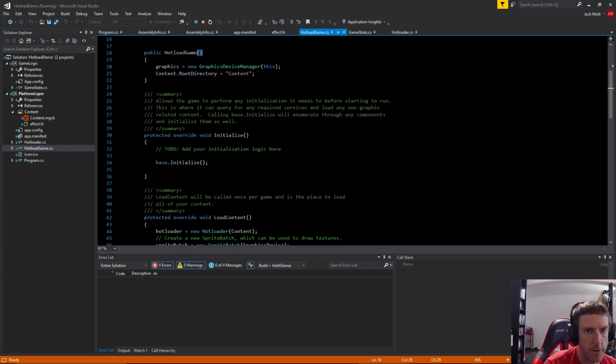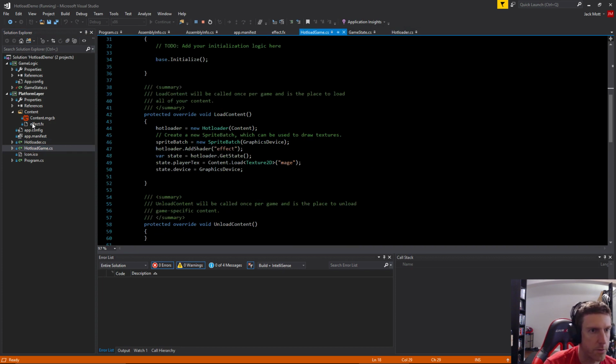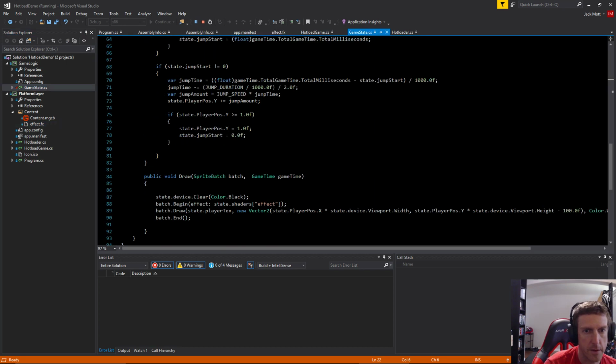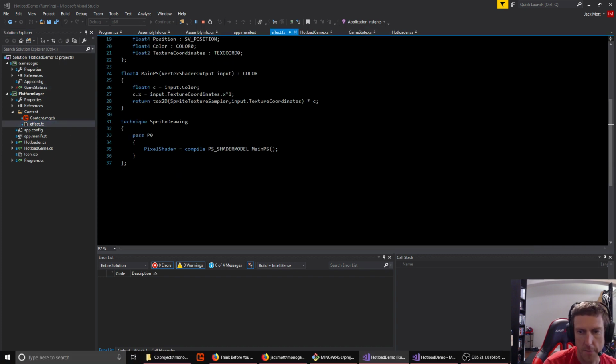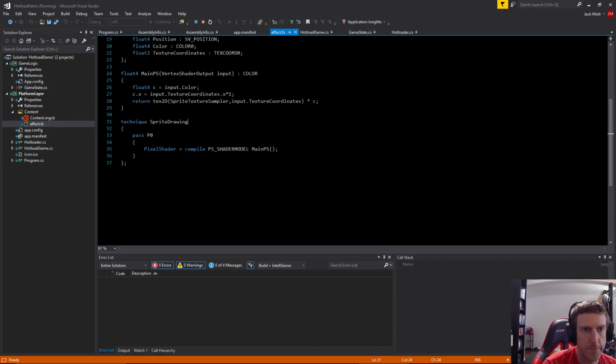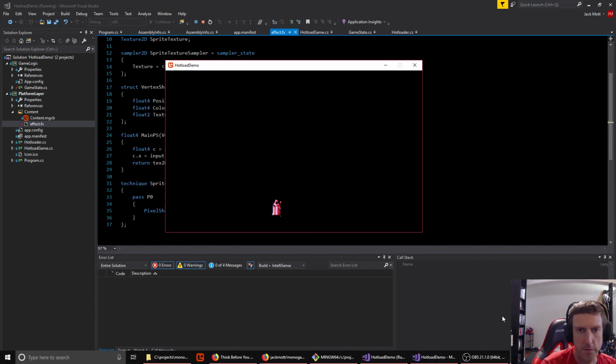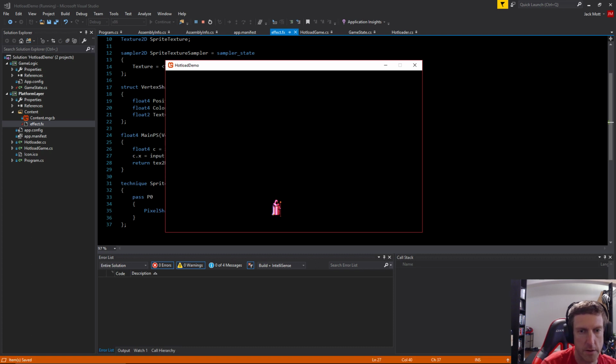The other feature we have in here is that we're doing the same thing for shaders. We have one shader in here, and when we draw our sprite, we apply this shader. So you'll see the guy's kind of blue. We can tweak this shader. We're just going to change one of the color values. As soon as you hit save, that change is reflected in the program.